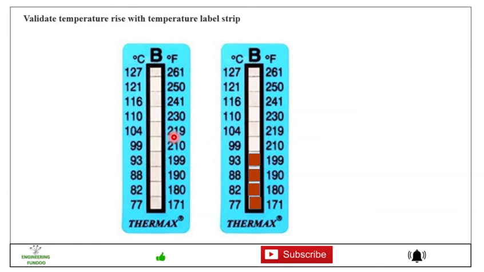Then you can operate your system, converter or switchbox, whatever it is there where you have fixed the busbar, and then you can operate for a given time and then after that you can note this temperature rise. Here you can see, after this blank strip, after certain duration it will record and convert the color inside this strip, and it will go up to the temperature that busbar has attained. So here let's say it has attained around 99 degree centigrade. So this is how you can record the temperature rise on the busbar, and then you can validate whether the temperature rises within the permissible limit or not, or what you have calculated is correct or not. So this is one of the ways of validating your busbar size.